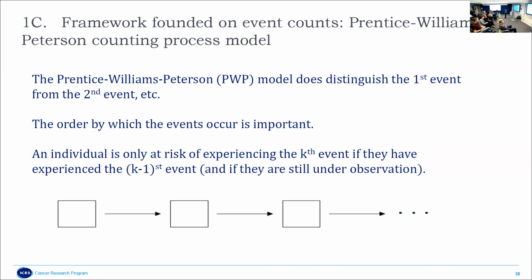So does that mean that you can also adjust for competing risks in some way with this model? No, not yet. Then it becomes a multi-state model. If you have another arrow that goes to an absorbing state at the end, that becomes a multi-state model. These are only for events, assuming these events can happen repeatedly over time. There's no absorbing state. Is there a set of recurrent events? Yes, absolutely.